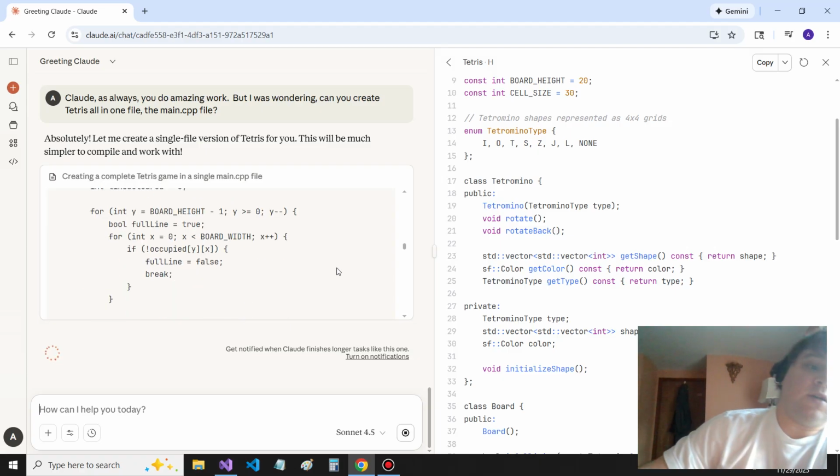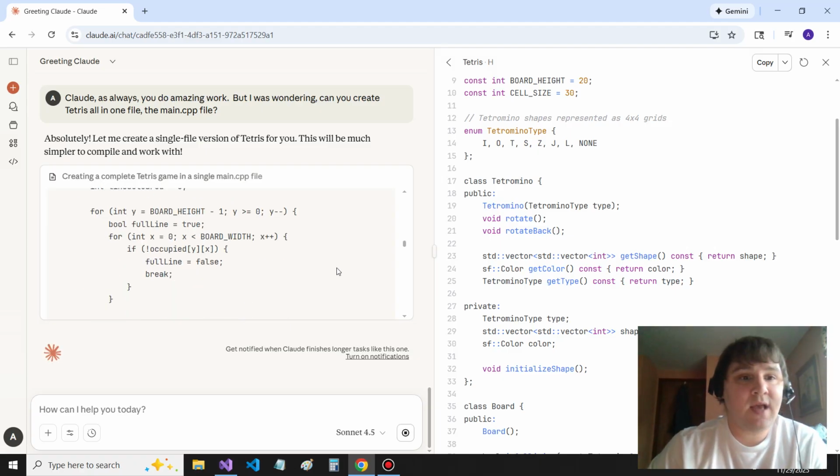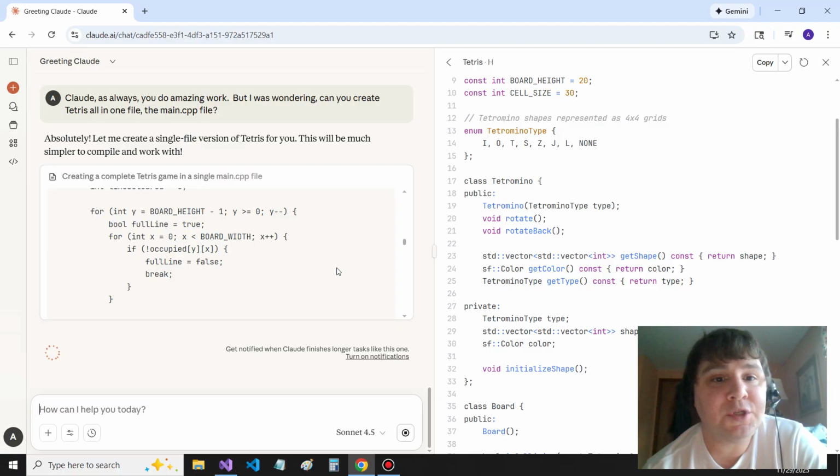But let me tell you, Claude AI is amazing. Look at this. It says, let me create a single file version of Tetris for you.